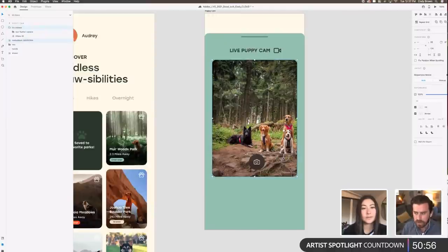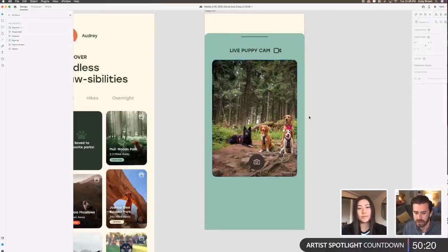Let's see. We're actually going to use one of them a little bit later. It's a map plugin. Sometimes in apps you have to mock up what an actual map might look like, maybe like a Google map. Personally, I like to brand the map to match the application or the brand, so there's the ability to change the color theme of the map. We're going to dig into that on another page, but that's one of my favorite ones recently, because I have designed for a travel app in the past and that came in handy.